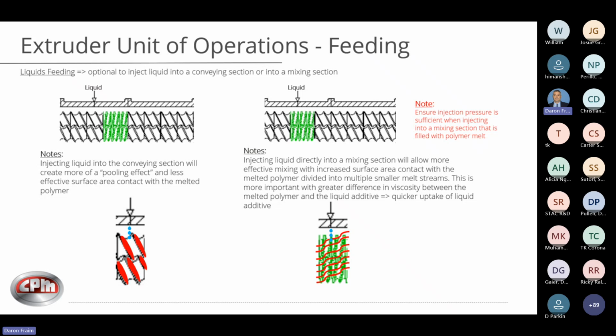Most commonly, your liquid adds are typically lower viscosity than the polymer in the main extruder that you're injecting into. But just know both will work depending on the length of your mixing section. Just understand, if you inject directly into that ZME, you'll get a quicker uptake of that liquid additive. One thing to note, though, when you do inject in the ZME section, that is a filled section, so you want to ensure your injection pressure is sufficient to inject. Your pressure inside the machine should not be greater than your injection pressure.